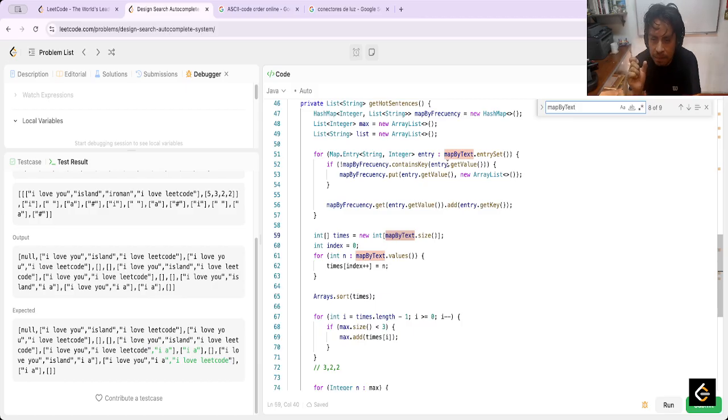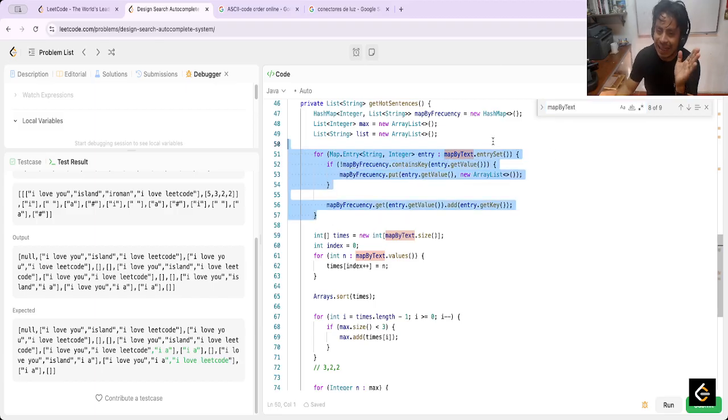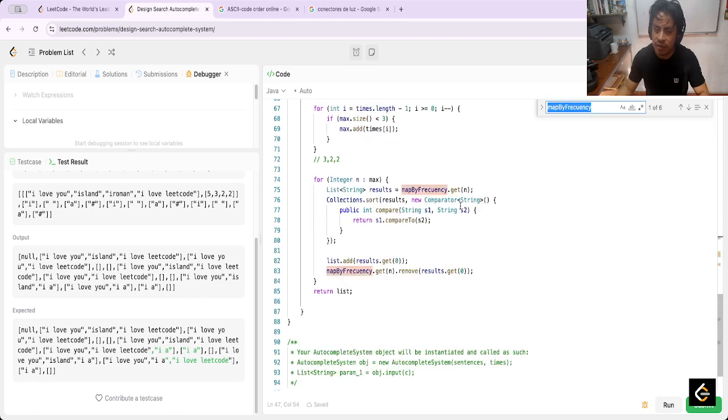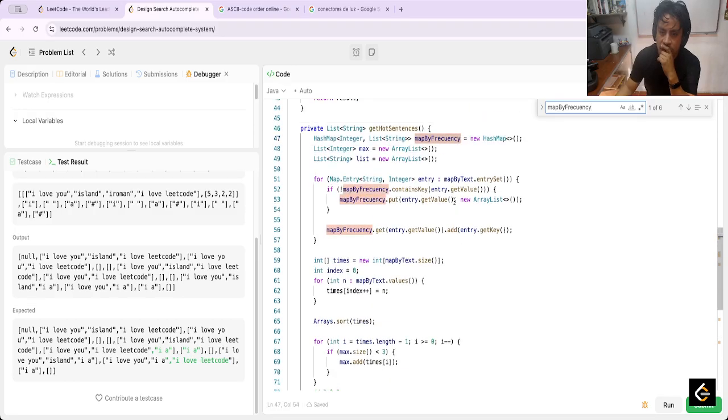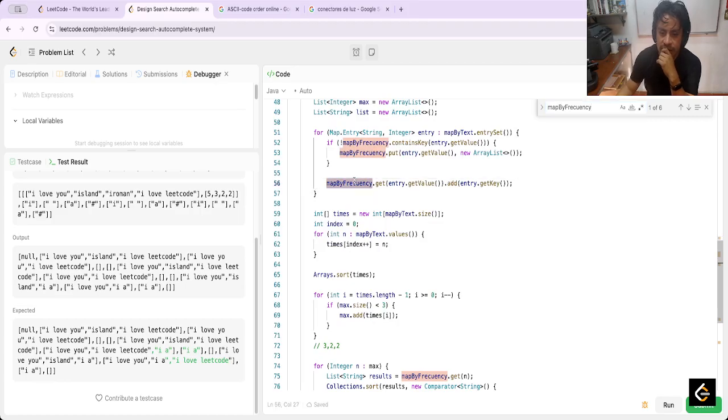Okay, in this case, map by text contains. No, this is still necessary because in this case, map by text has the key. I use this in here. Okay, no, it's necessary. With this, I have the map that says it appears 3 times, and the words are, I don't know, Iron Man and I love leetcode.